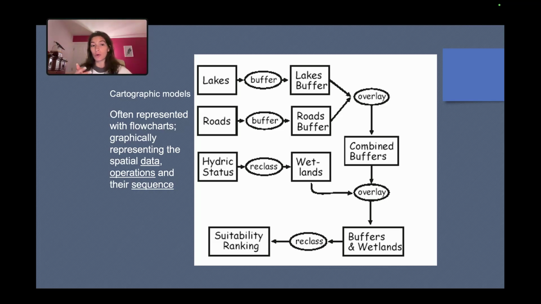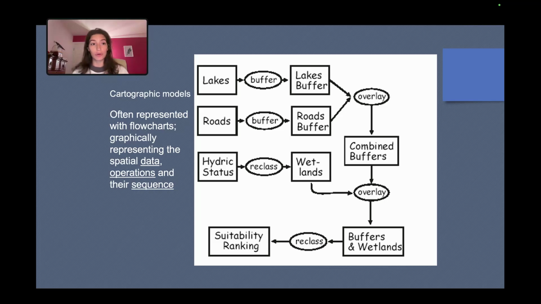Because this shows me not only did you plan out what you were doing, but you understood the process that it took you to do. It takes a lot to actually sit and plan. How am I going to achieve A, B, and C using this software? What are the starting layers that I'm going to utilize? What types of functions or tools do I need to do to recode them, reclassify them, clip or intersect or buffer or dissolve, and all the other tools you can use? How will I combine them? Do I need to run other analyses? How may I run a suitability analysis?